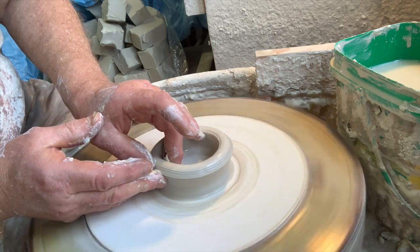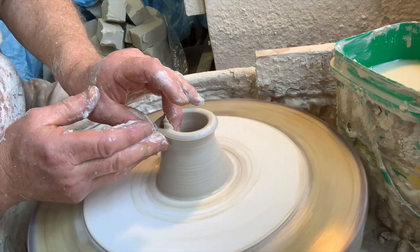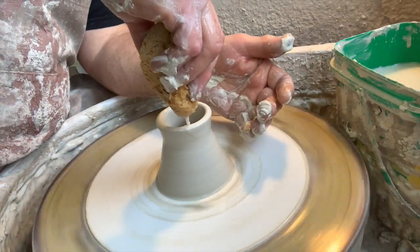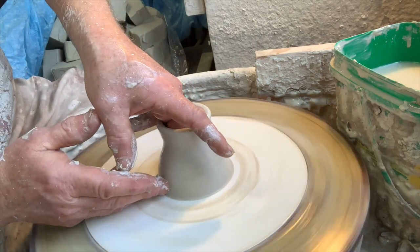So anyway, push in with the outside fingers, but not like you did for the ball, but still push in a little bit and then bring the wall up so the outside fingers are lower down than the inside fingers. You come up, let go at the rim. Dribble some water right on the rim so it goes in and out. This is not going to go real high either as a child's mug.